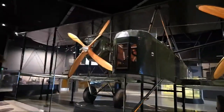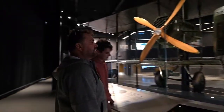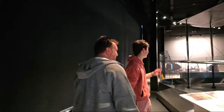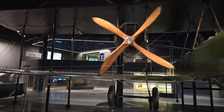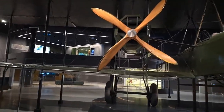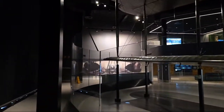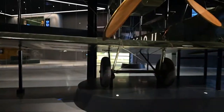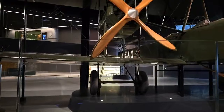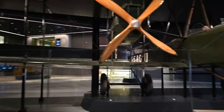Fun times. These usually are a touchscreen interactive, but unfortunately they're not turned on. Either that or it's broken, one of the two. The other one's off as well. Is there security even in that room watching you? No. You can't really tell from here, but these are massive glass panels all the way around, so there's no physical way that you can get into it. So it's pretty well secure. If you really wanted to, you could jump it, but there's no way in hell that I'm going to do that. And cameras watching. Oh yeah.